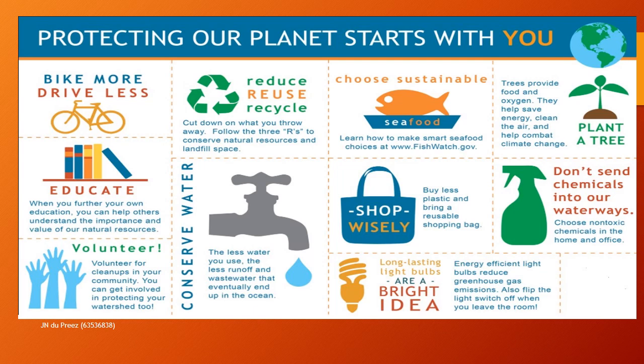Alright, just looking at this diagram, it's quite a nice diagram that paints a clear picture of how to be more environmentally sustainable. Starting from left to right, we can bike more and drive less. Our cars release toxic fumes from the burning of petroleum or diesel into the environment. The world has already gone to electric cars and things like that, so we're already moving in that direction. But when we can, we should ride a bicycle or take a walk. It's both good for the environment and it gives us a little bit of exercise as well.